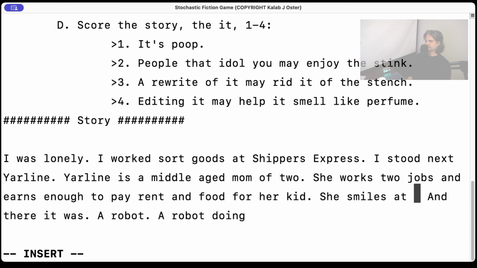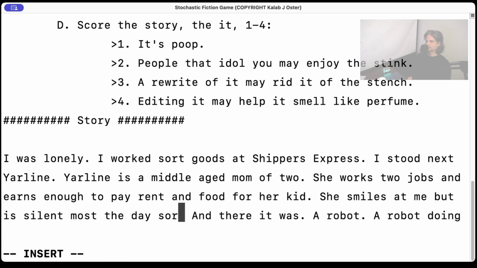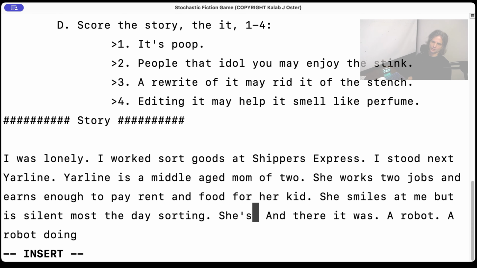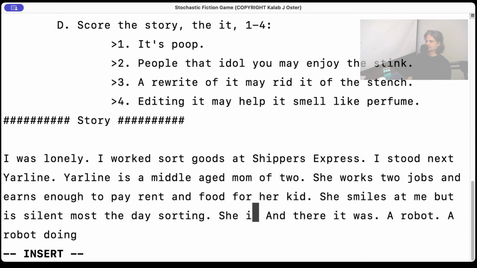She smiles at me. But it's silent most of the day. Sorting. She's a good sorter. She is a good sorter. No contraction.